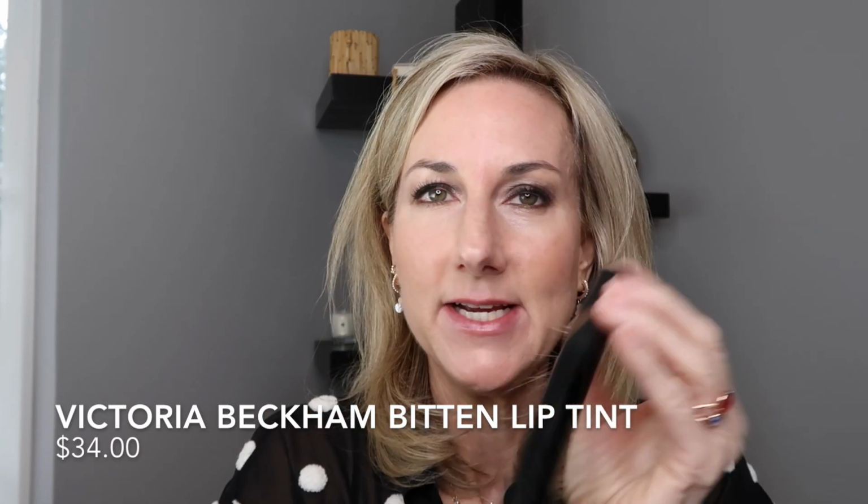Okay, for cheeks, you guys, one tip that Victoria had said, I have her BITTEN lip tint, which I love. It's one of my favorite shades, and I'm gonna use a little bit of that as blush today. So I'm going to just put a little bit of this berry, this is the berry stain, on my hand, and then we're gonna tap this on. So it's just gonna give you that kind of flushed watercolor. I like that a lot. Little kind of healthy glow. Sticking with that kind of sheer glowy skin.